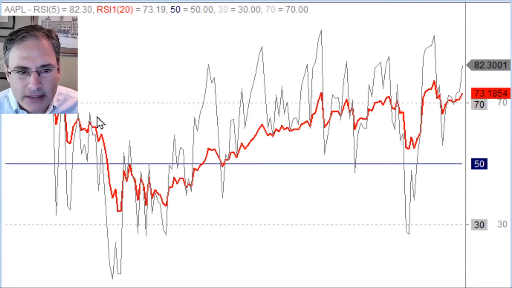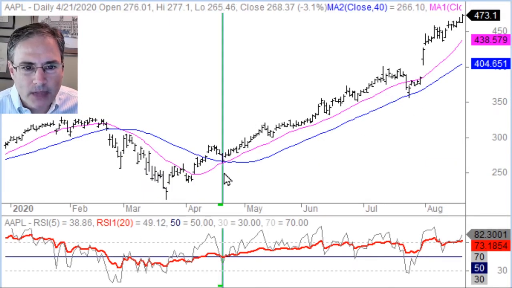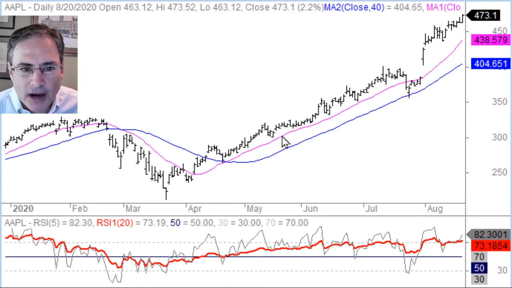So in this instance, you were in a downtrend and then you turned up, and this was a pretty nice reversal signal based on just the RSI alone. If we go back and see where this was, it was actually right at the point where the 18 was trying to cross back above the 40 line, but more importantly, it was the first pullback to the rising 18 on a daily chart. So this is a daily chart.